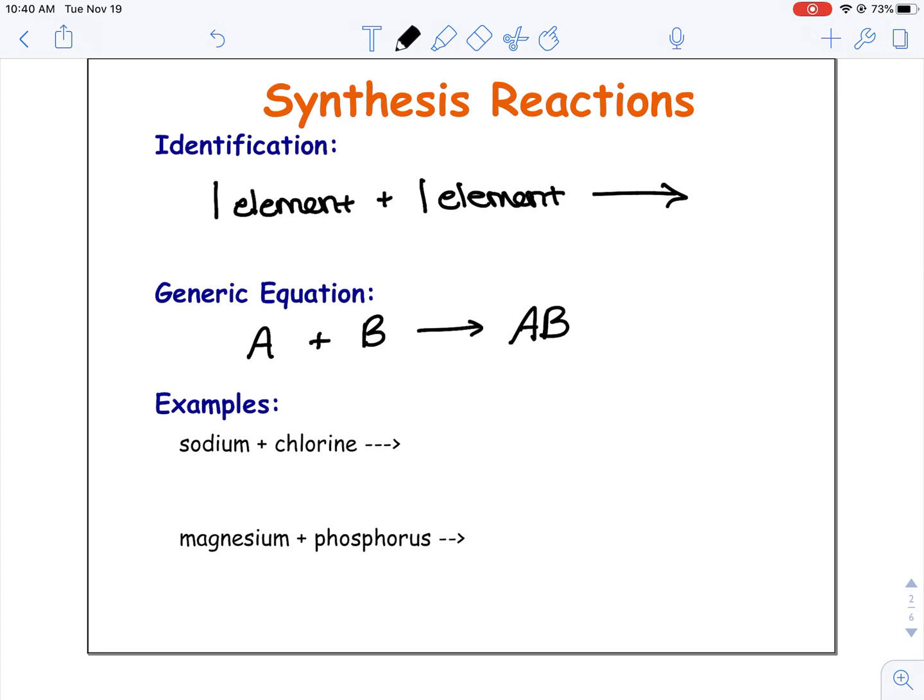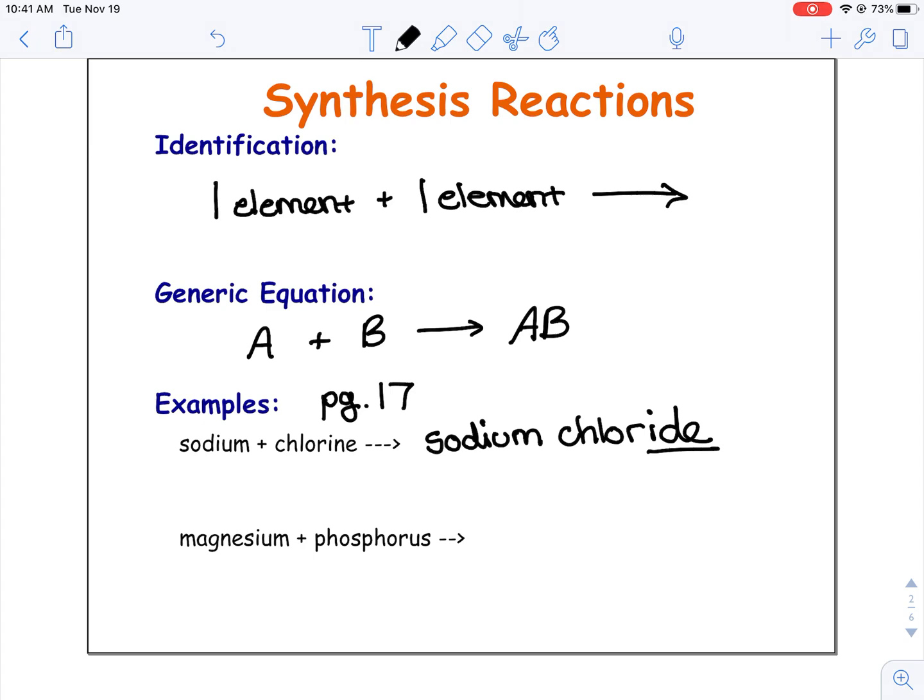These examples that I'm doing are all in your packet on the guided notes pages. If you look at page 17, that's where these two examples are. The first thing you need to be able to do is predict the products in words. The product will be an ionic compound when you have to predict them, so you need to make sure that you're writing it with the correct ending. This wouldn't be sodium chlorine, it would be sodium chloride, because that's how we write a formula for an ionic compound. In your reactants, you have two elements.